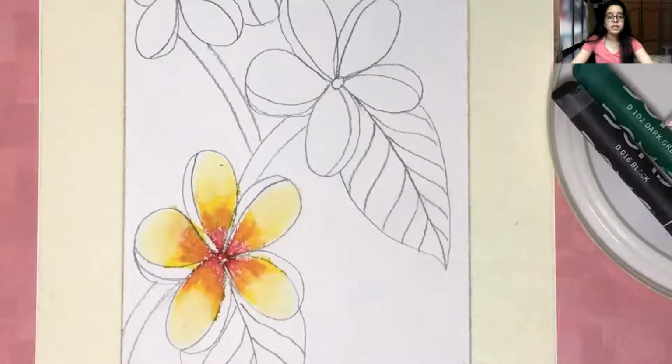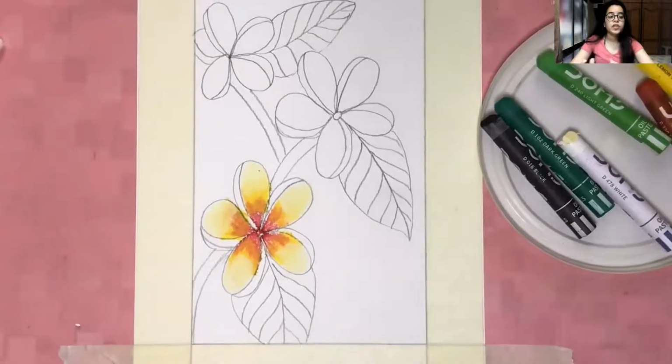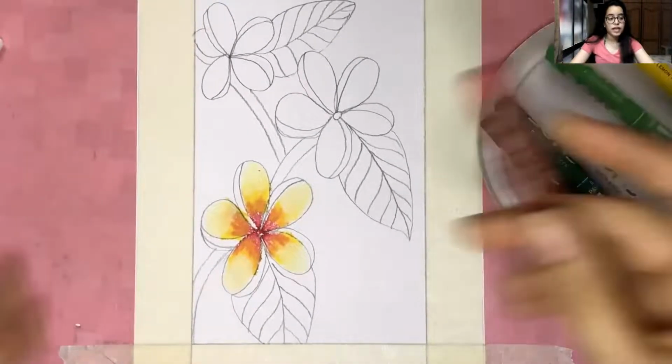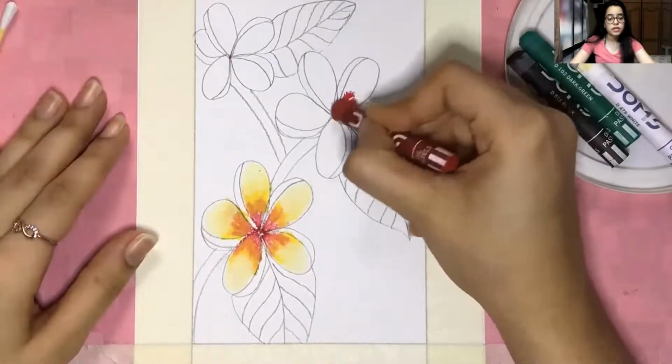And the similar technique, exactly the similar technique with oil pastels, we are going to fill the other two flowers as well. Okay. So I'm going to move to the next flower now. I start by giving these red strokes towards the central area first.